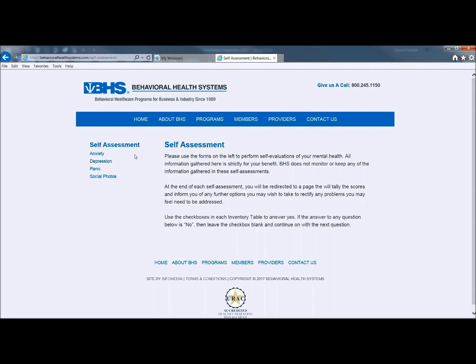Just want to make sure that we get this information out to all of our employees, because this is a free benefit to everyone, our supervisors and our employees, everyone. So we want to make sure that we get this information out.